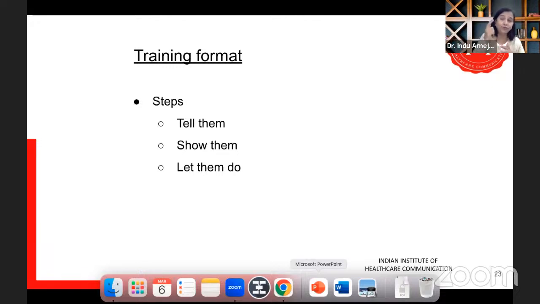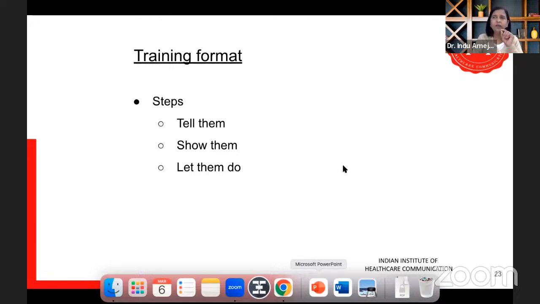A lot of time, to help your audience know that they don't know how to do it, you make them do first, and then you give them a return demo. That's another way I use. Because if you tell them and show them, they will be able to do it, but they will never realize that initially they did not know. So sometimes making them do, and then you tell what needs to be done, show them, and then make them practice, they will be more aligned to your objective. These are different ways I use to impart training.